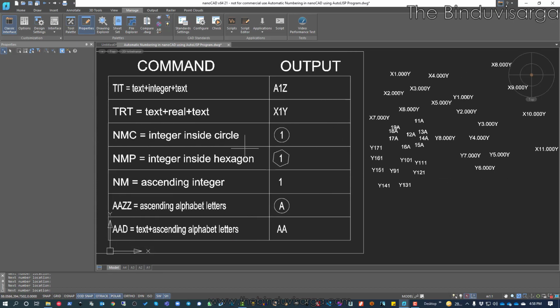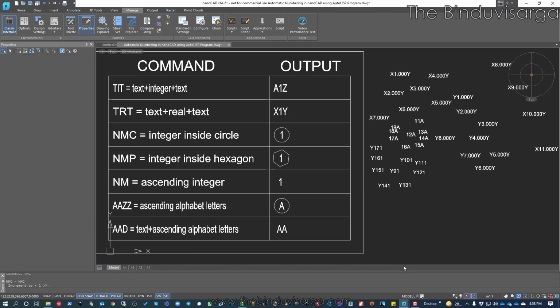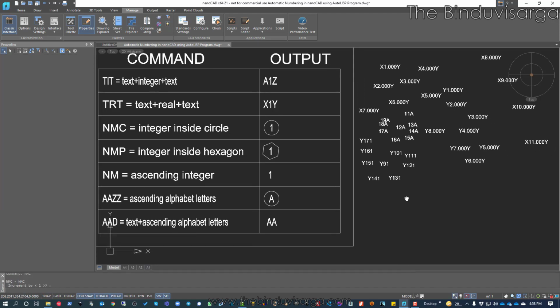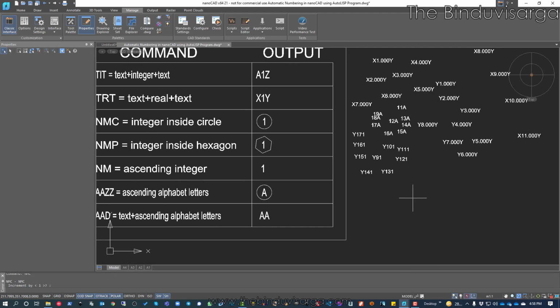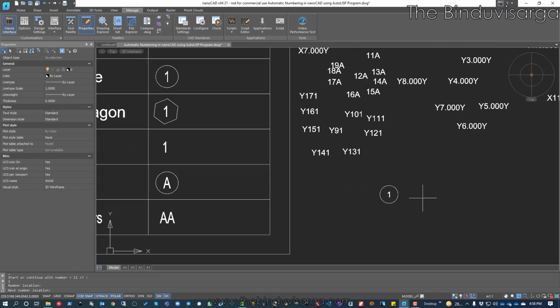So now let's create this circle, right? We will use NMC here, and then we will set the increment. Maybe we will use increment of 3, and start with 1. So this is my first location, and I used increment 3.